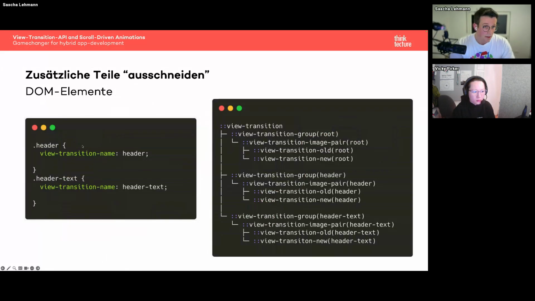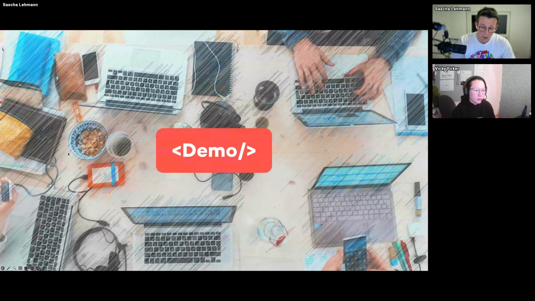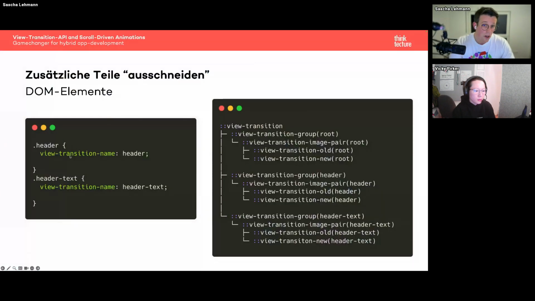To slice out elements, it's easy, as I say. We just have to add one new property to our corresponding element. In my case, it's the header element that has a header class on it, and we just use a view transition name property and name it how we like. So I could also name it foo.